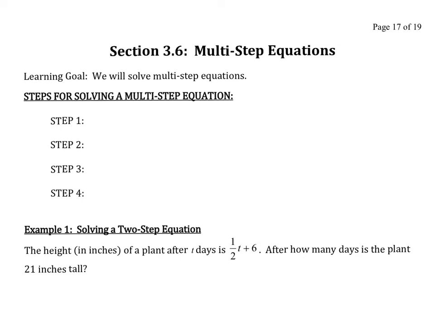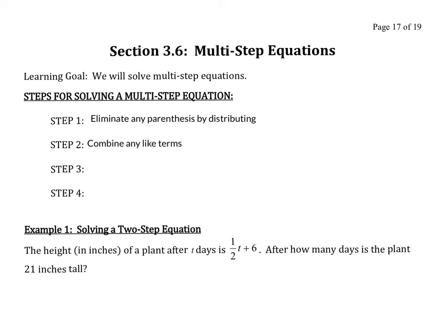First, you want to eliminate any parentheses by distributing. You want to make sure you distribute because you may have to combine some like terms after you do so. So step 2 is of course combine any like terms, so that way you're seeing the equation in its simplest form. And then from there, it really just becomes either a 1 or 2-step equation.